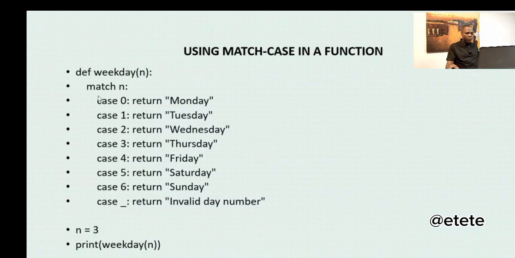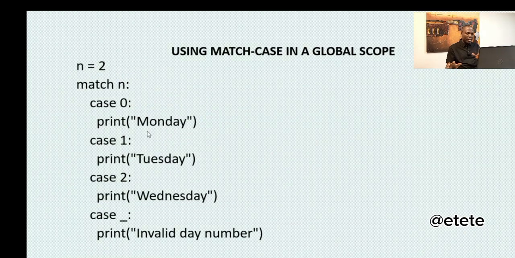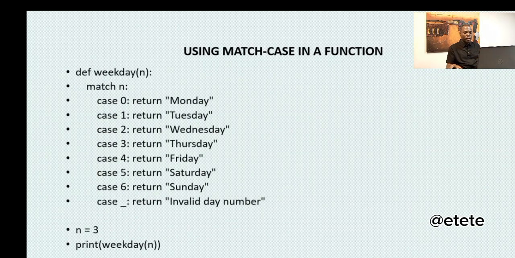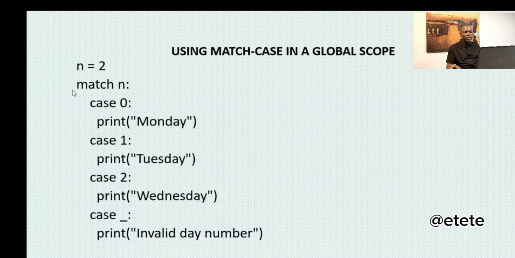Now this function is going to execute. It will send the 3 in. The 3 will be for match n, and then it will check all the cases. So this case is correct, which is 3. So it's going to return Thursday. Now, because I asked this print function to display it on the screen, I'm going to copy this and place it in my PyCharm just to save time, and then I will execute it. And I will do the same thing to this one, and then you will see what the output will be.